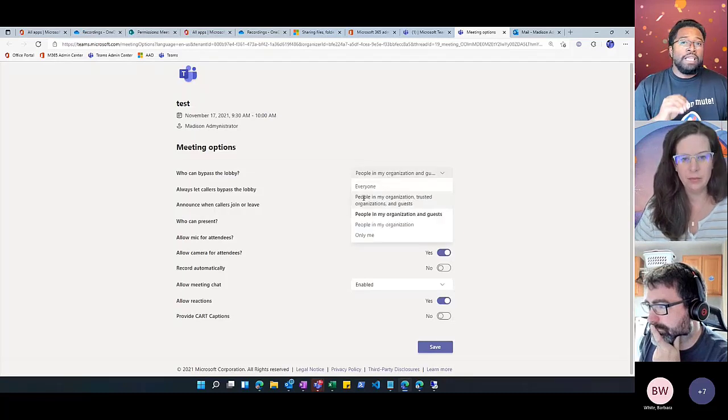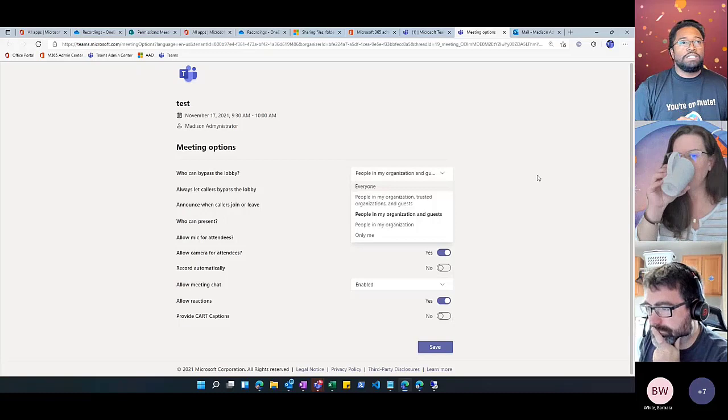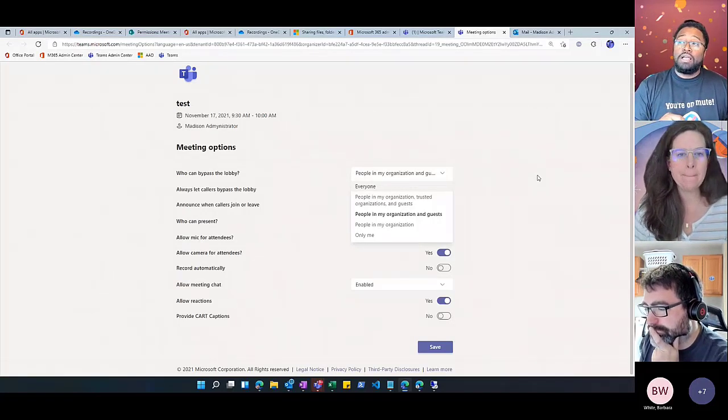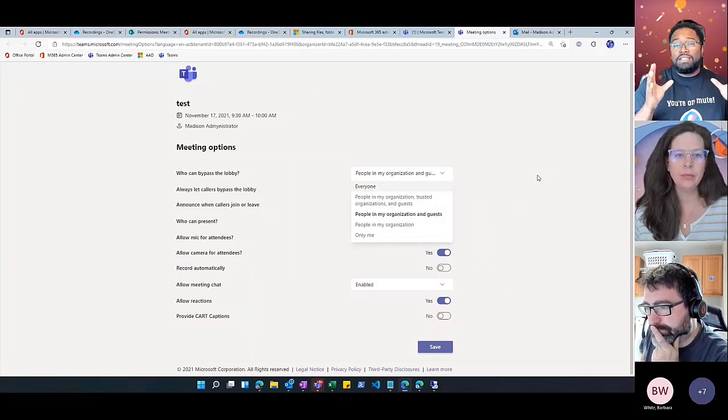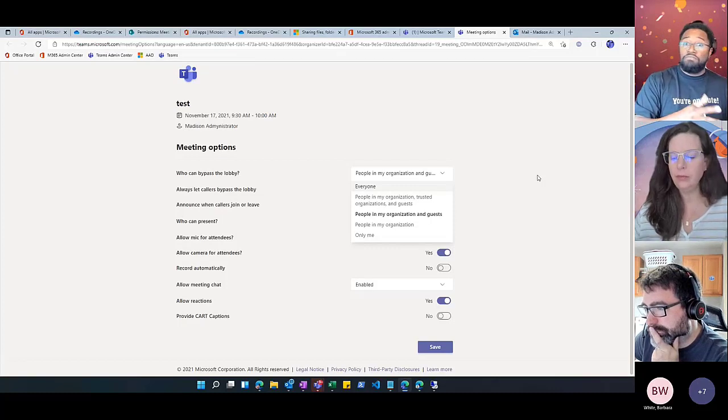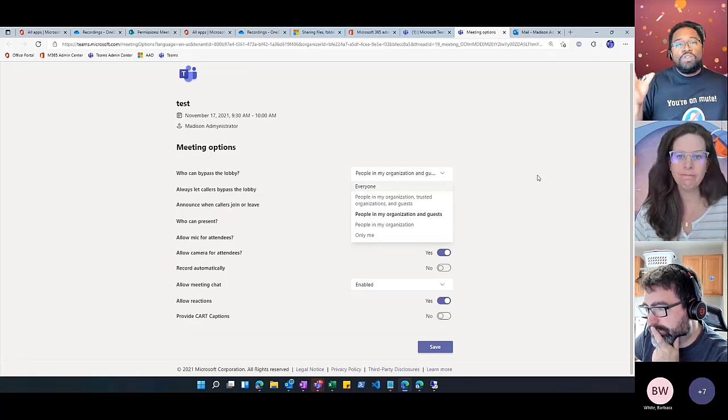In fact, one best practice I've used and recommended is, even if you don't necessarily want the lobby open for everyone throughout the meeting, it may be good to open it initially just for that initial influx of dozens of people. And then when you feel like it's tapered off and pretty much everyone's in, you can go back to closing it.